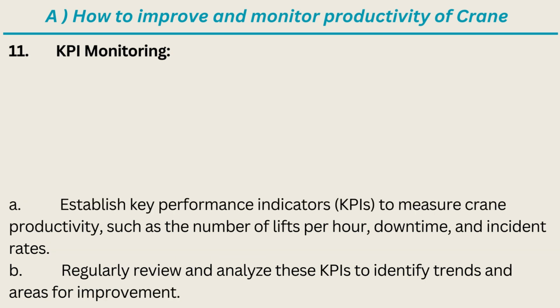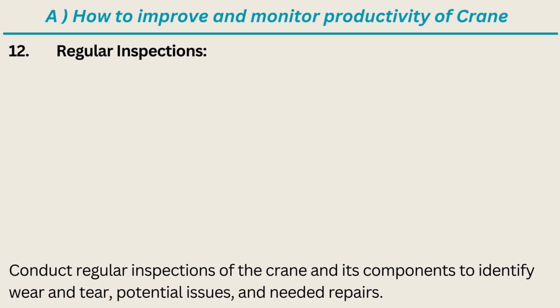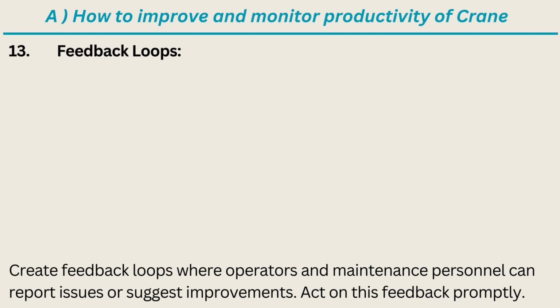11. KPI monitoring. Establish key performance indicators, KPIs, to measure crane productivity, such as the number of lifts per hour, downtime, and incident rates. Regularly review and analyze these KPIs to identify trends and areas for improvement. 12. Regular inspections. Conduct regular inspections of the crane and its components to identify wear and tear, potential issues, and needed repairs. 13. Feedback loops.